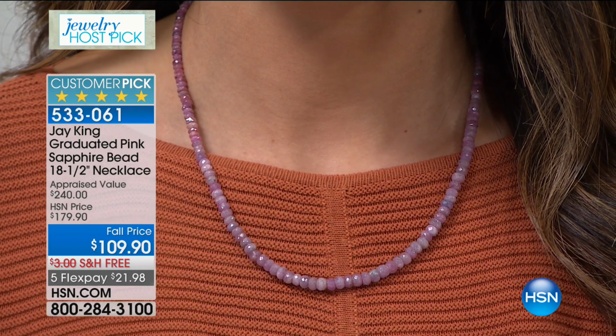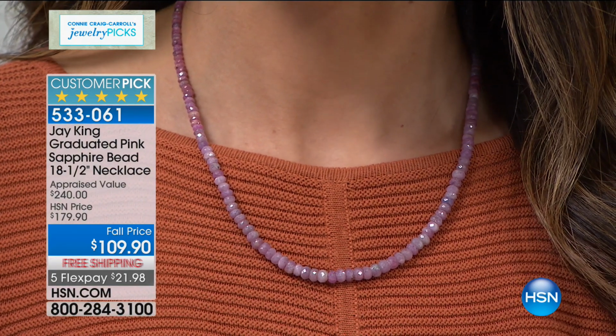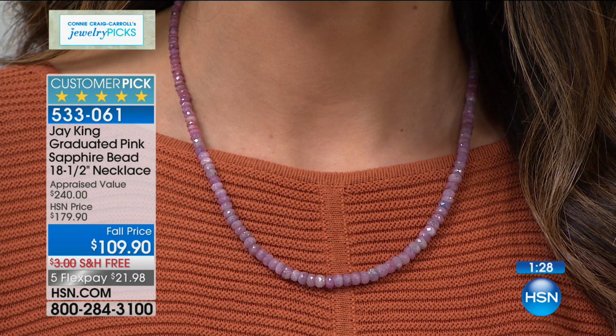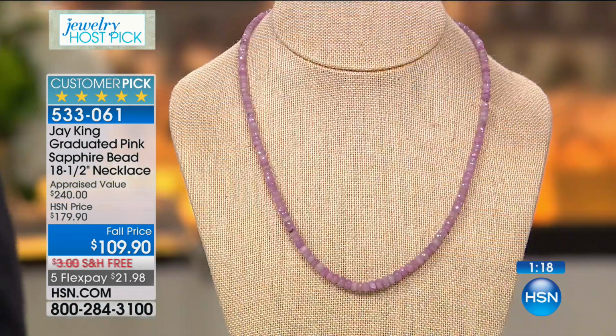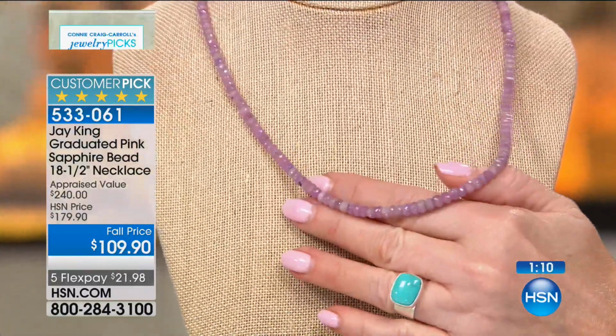Right. So, I mean this at the 179 price was great. Beyond ridiculous. Well, and crazy. People obviously thought that as a customer pick. Right, but I'm just telling you right now, this is natural material. The material normally that you see in this color, they have some kind of enhancement process to it. They've oil treated it, and there's nothing wrong with enhancing as long as you disclose it. And a lot of the enhancements in a lot of cases actually help the value of the material. In this case, we try to always cut natural material and leave it natural wherever possible.